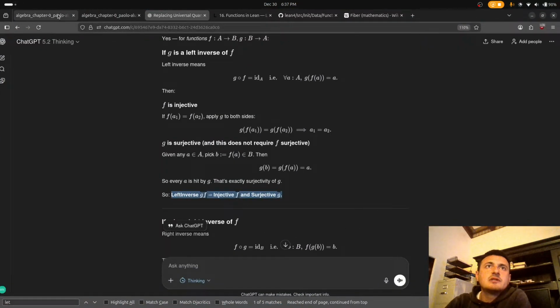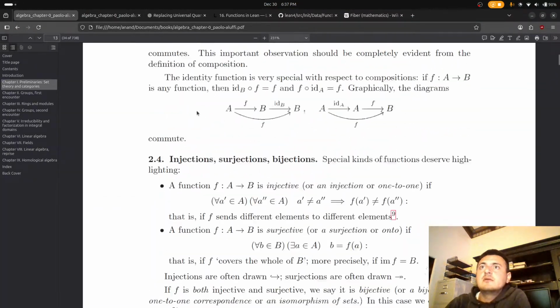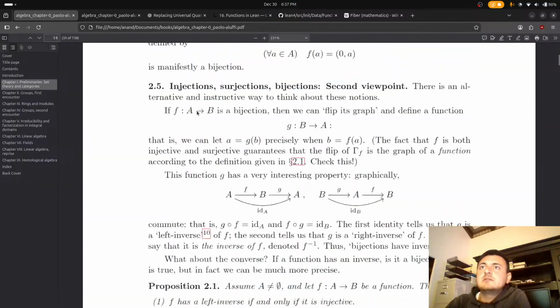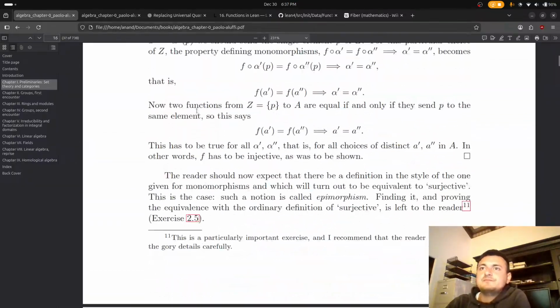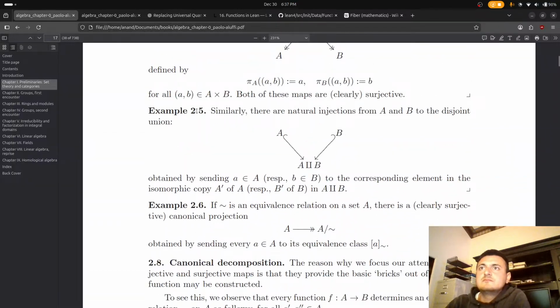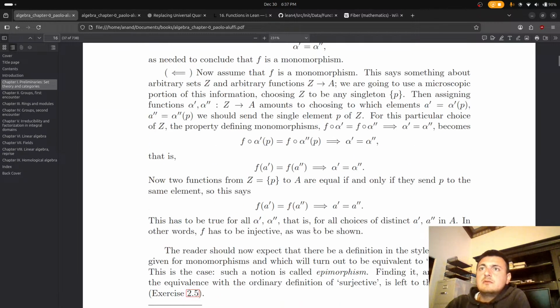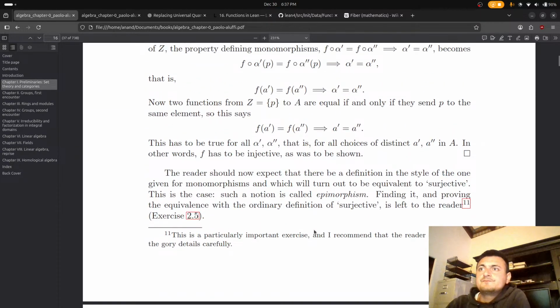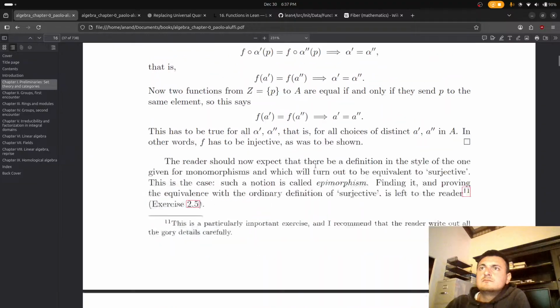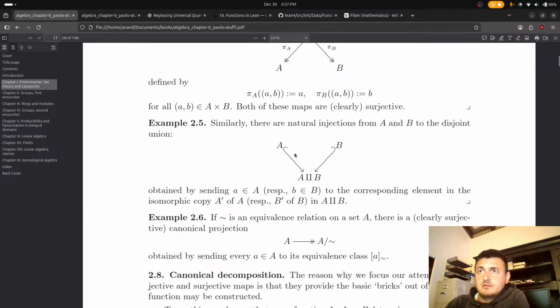I actually really like that. Where did they have it? I'm pretty sure. Okay, these are the injections.